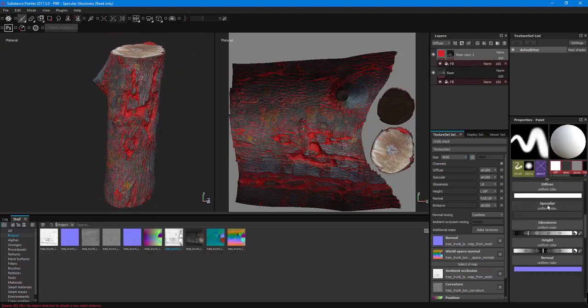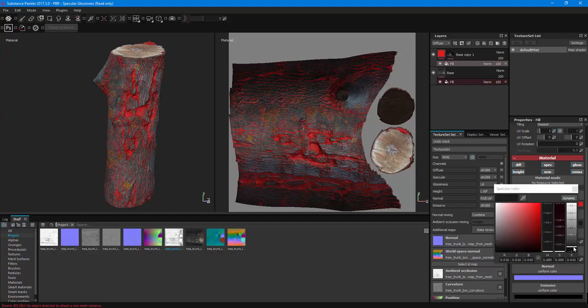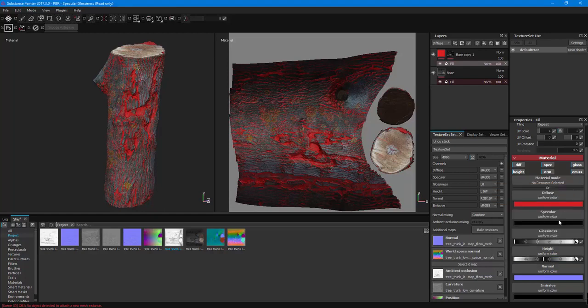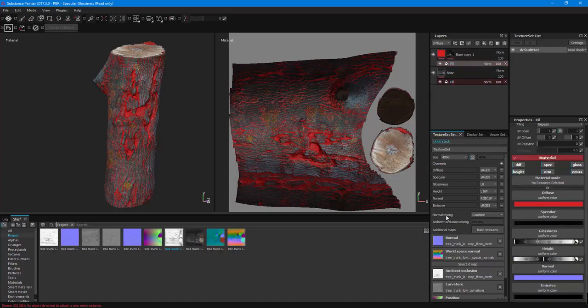And now we need to change the glossiness, so make it lower, and of course load the specular, and that will be all.